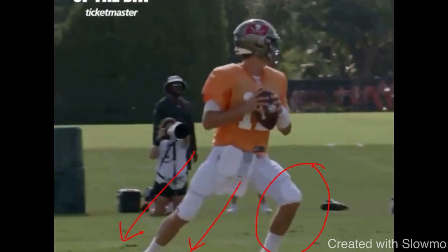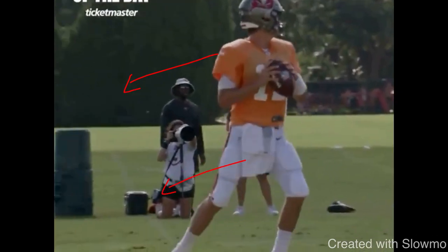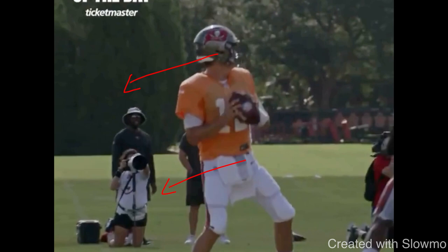You see how Brady's heavy on the front foot here? And then he shifts the weight back to where now he's heavy on the back foot, light on the front foot. And he shifts his upper body back as well. It's not just about the feet. It's about almost rocking your weight back. Because when you get to here, back foot is underneath your back shoulder. That is the position that will allow you to get your hips to rotate through.